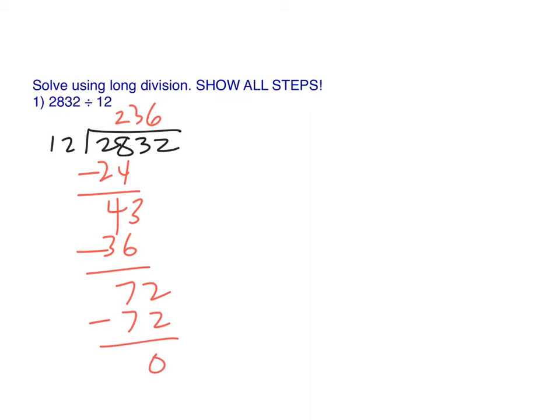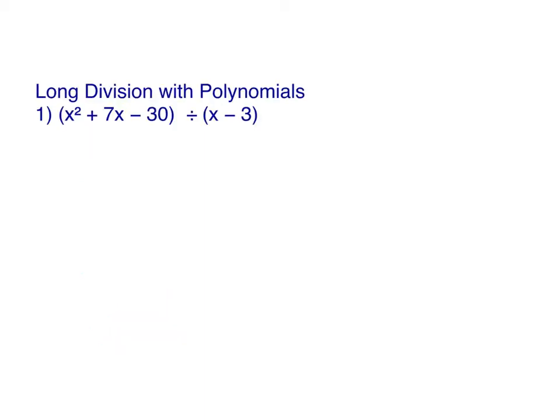How many had that correct? Very good. You remember how to do long division. Let me show you how it works with polynomials. The idea is seeing how many times the divisor goes into part of the dividend. Then multiply, then subtract. That process gets repeated every time, even with polynomials. Okay, so in a problem like this, you write it out the same way.